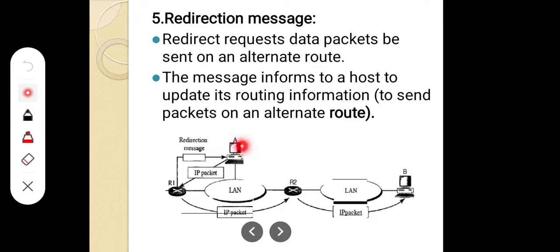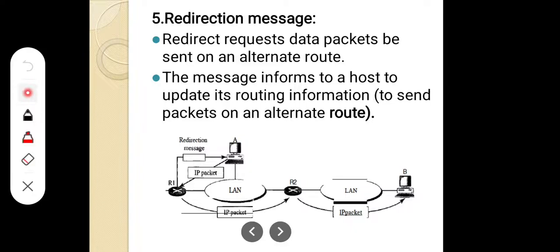Okay, so A is sending a packet to host B. Actually the optimal path is from R2 to host B, but it took this route: from R1, R2 and then to B. When the packet reaches R1, R1 found that transferring through R2 was the optimal way. So that message will be transferred to host A through this redirectional message. അതായത് ഇനിയിപ്പോൾ R2 കൂടെ ഇനി അടുത്ത മെസ്സേജസ് എല്ലാം R2 കൂടെ പോയാൽ മതി എന്നുള്ളത് ഈ റീഡയറക്ഷണൽ മെസ്സേജ് കൂടെ അവരത് അറിയിക്കും. Okay, that is called redirectional message. That is informing about the alternate route.